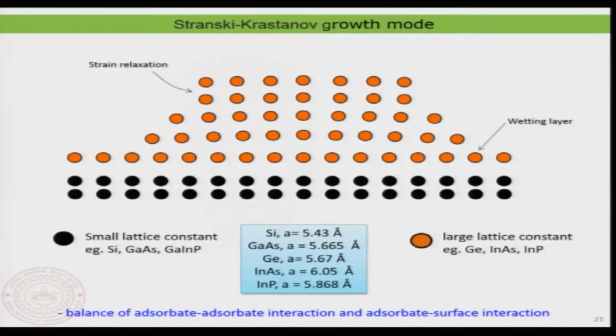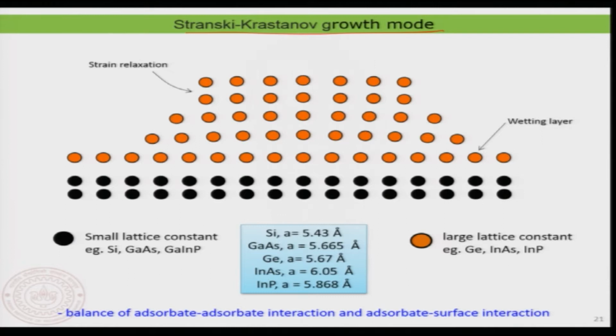So, you will also see that later there are two more contributions we need to consider, and you will see that everything is nicely balancing and nature does its own way. But for our understanding, we can separate these interactions and then understand them qualitatively to predict which type of growth mode you would expect for a given set of material. Now, the most strange type of growth is the so called Stranski growth mode, where you have the first wetting layer and then you have the island formation.